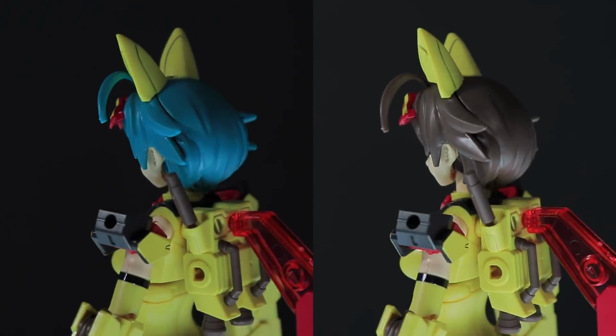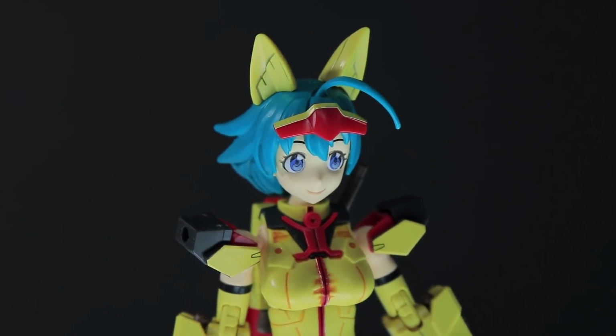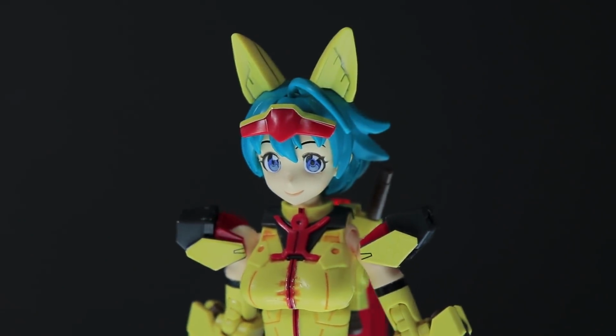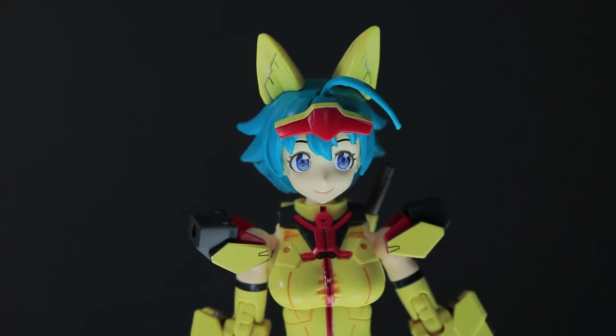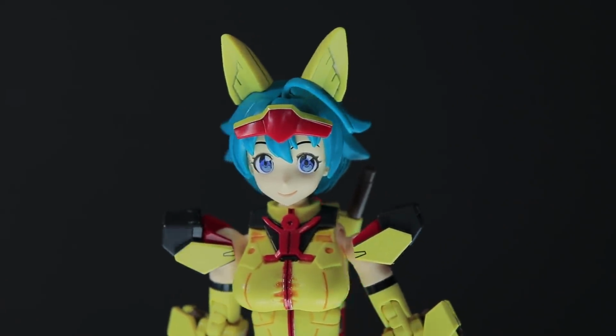So once again, there is the one in green, and there is the one in brown. As for faces, we have 3 different alternate faces which include their own eyes. There's this standard face I showed you already. This one I painted just to show how much better it looks painted than when you use stickers.